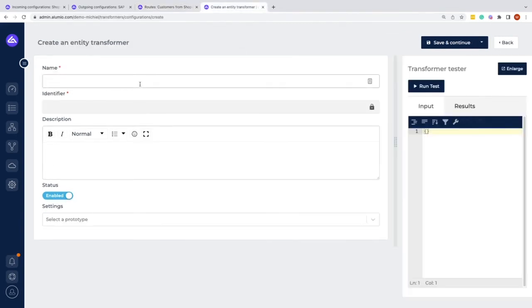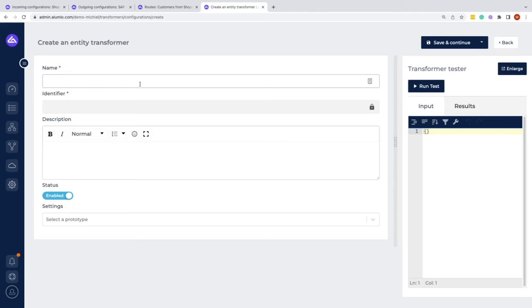Let's say you would have to create your entity transformers. It's very useful to make your entity transformers as understandable within the name as possible. If you say a transformer of mapping data from point A to point B, that is understandable. If you would just say something like test Magento 2 data, you don't really know what it's going to do, and you don't really know where it's going to be used.